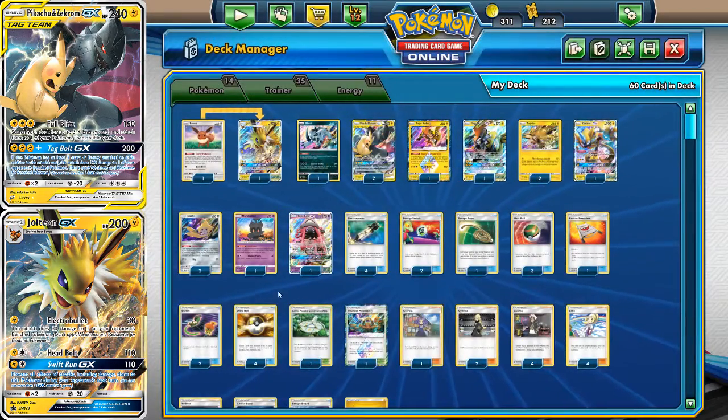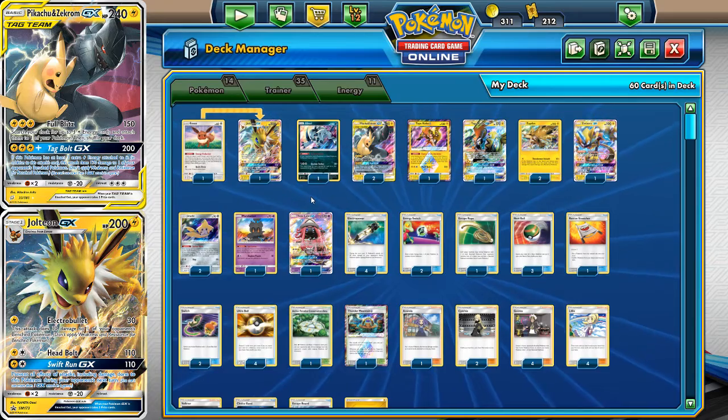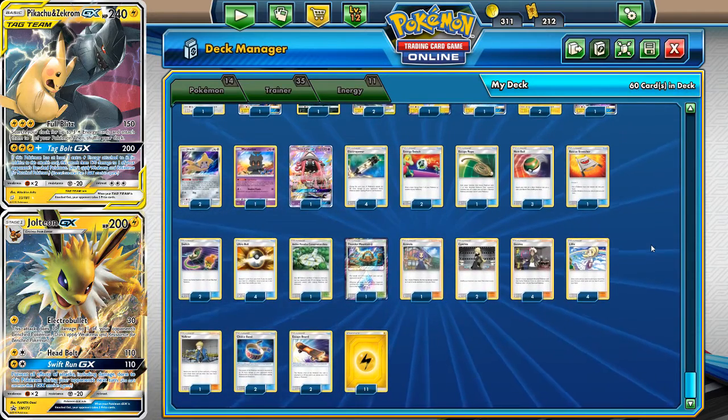And our final couple of Pokemon, we've got 1 copy of Let Loose Marshadow, just to really annoy your American opponent, because they hate drawing 4 cards over in the States. I don't think anyone enjoys it. Because of course you would. And 1 copy of Tapu Lele, and I don't think we have to go through that one. I reckon that's a pretty clear-cut card.